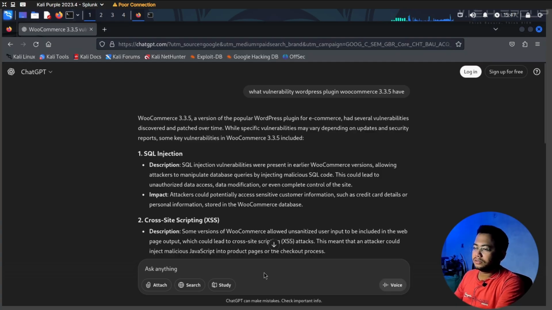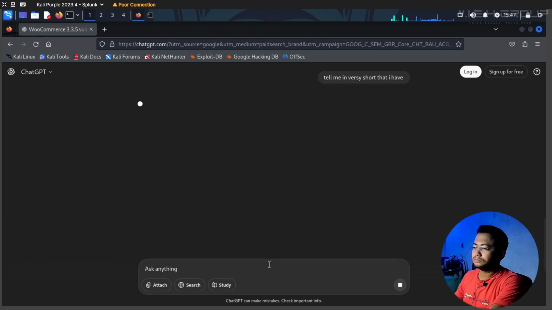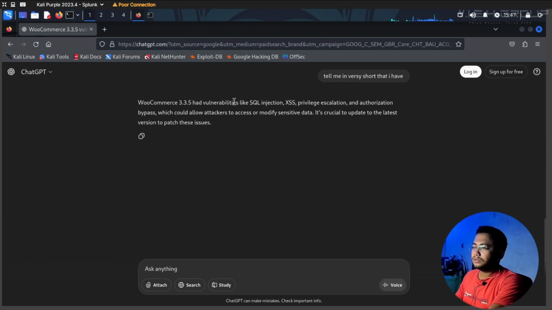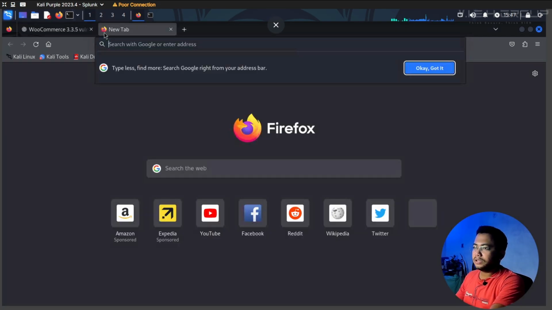So there's a long list, so you can just customize, tell me. Yes, so you can see there's a likely SQL injection vulnerability, so you can check out on Google. So you can easily find the CVEs, right?